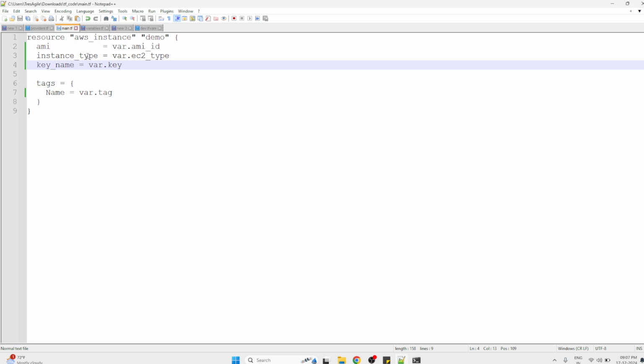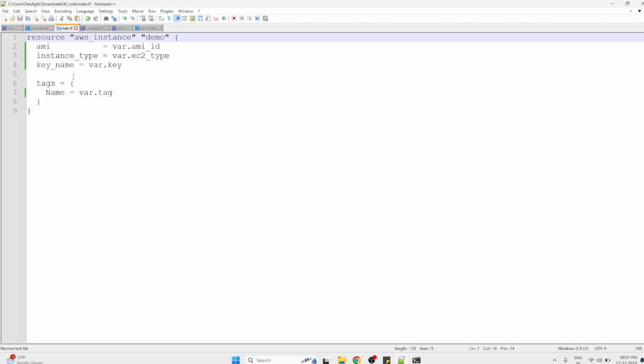Of course we don't have any ID here. After creation only it will come, but you have to give the path to get the ID. What is the main path? Starting with this aws_instance, we are creating a resource. The resource name is demo. For this demo there will be an ID, correct? Or for this demo there will be an AMI. Or for this demo there will be an instance type or key pair or tag. So like this there will be an ID, which we also haven't defined.